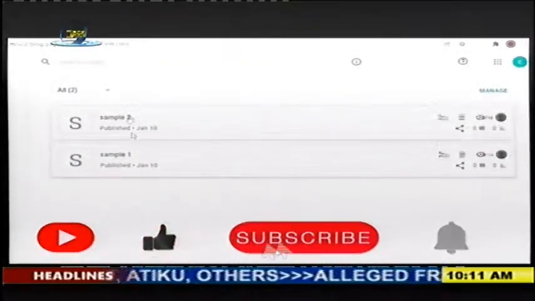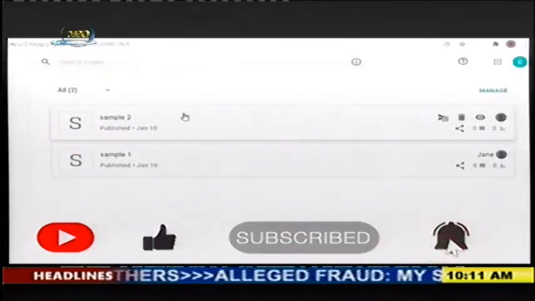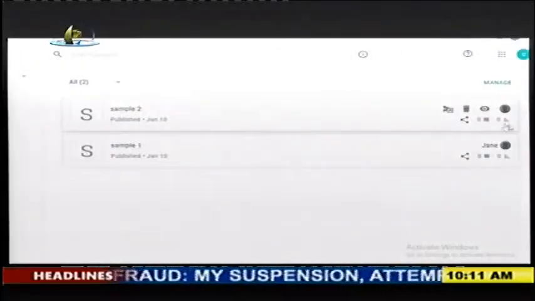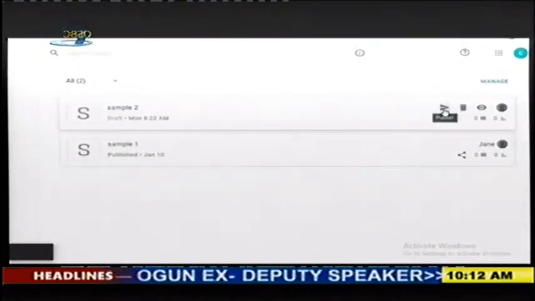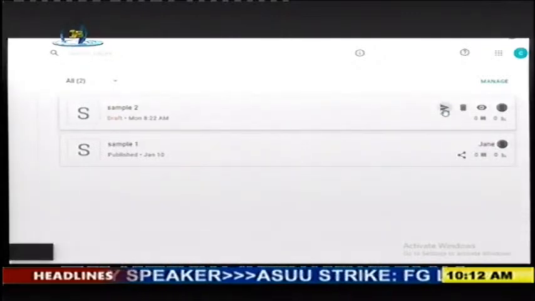Now once I have added these different pages, I'm going to select this page, or go back, and I can click over here to revert this as a draft or post this as an actual page on my blog. So if I want this to be a live page, I can publish it, or I can revert it to a draft if I no longer want it to appear on the actual blog or website that I have.